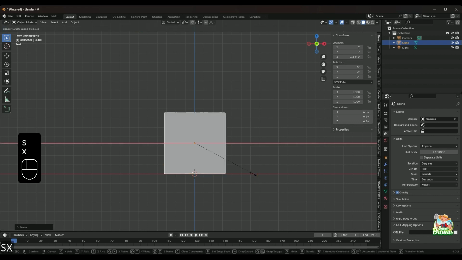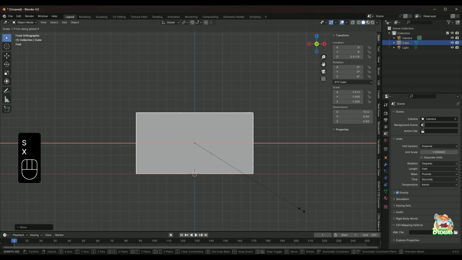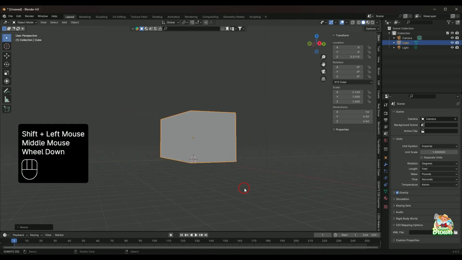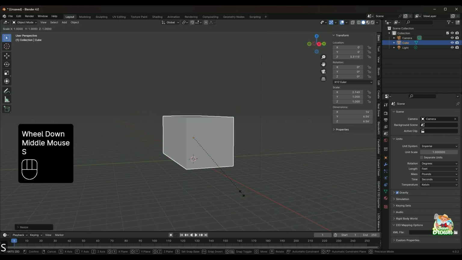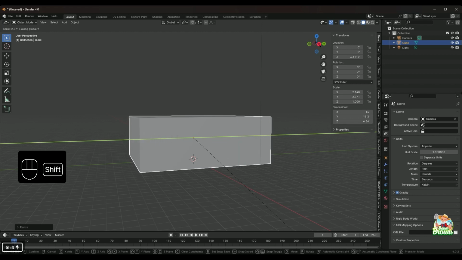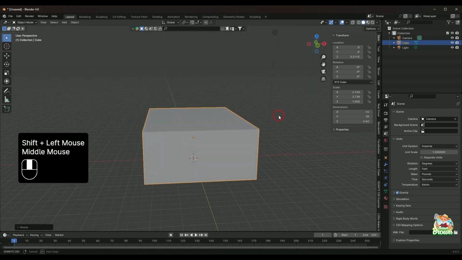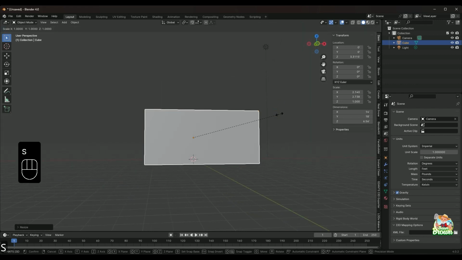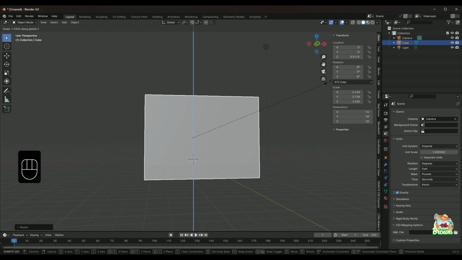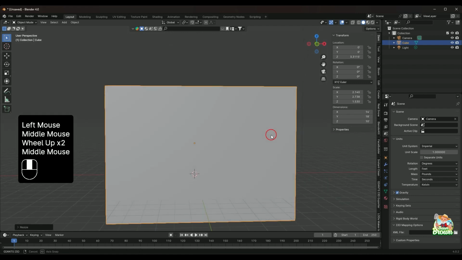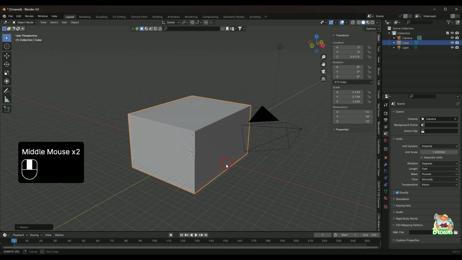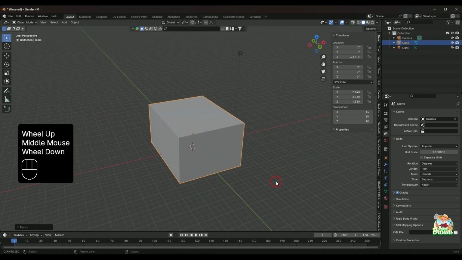So I'm going to scale on the x-axis, and we'll bring that out to about 14. Then I want to scale on the y-axis as well, bringing that out to about 18. And then on the z-axis, I want to bring that up to about 10 feet. I'm looking at the top of the cube, which is going to be my ceiling, so it'll be like a 10-foot ceiling. In this way, that gives me plenty of room for a garage door and all the other things I want to do there.